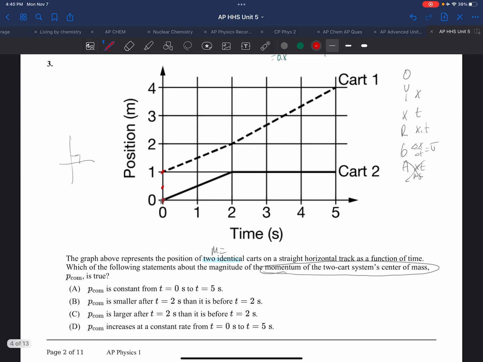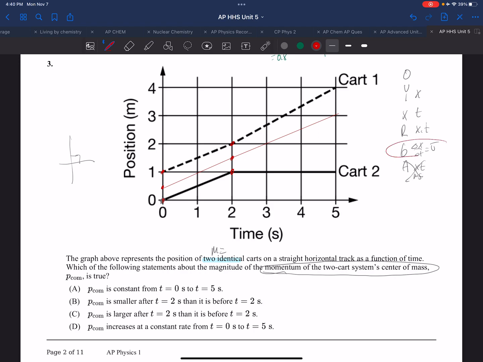We go to the end of that period of 2 seconds, and the center of mass is here. So that means that this is the graph of the center of mass. Now, if it had continued onward, the center of mass graph would look like that. It would be a straight line.